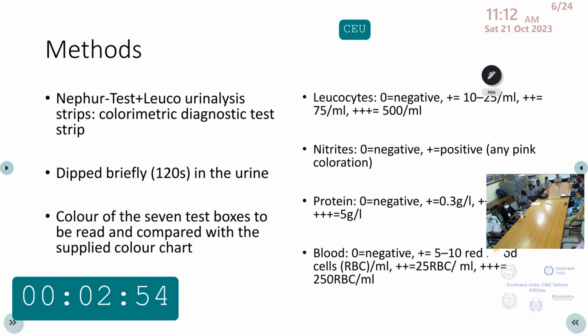So this is the test. They used a colorimetric diagnostic test, glucourinalysis. It's a simple strip test. The strip should be dipped in urine for 120 seconds, and then the colors have to be interpreted based on the supplied color chart that was given in the test. They have also given us the approximate values for everything, which is 0, 1 plus, 2 plus and 3 plus. So based on the colors, we can interpret whether it is 0, 1 plus, 2 plus or 3 plus, and what are the approximate absolute values for that. These were also given to us in the interpretation of the test.